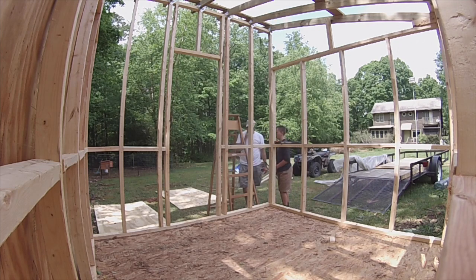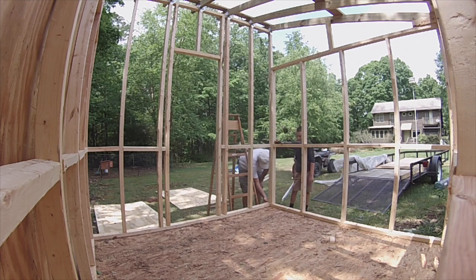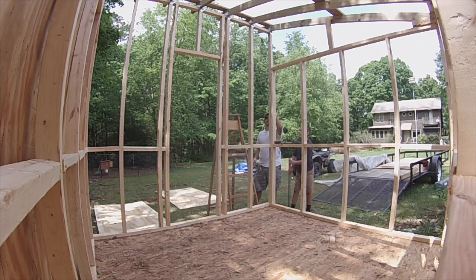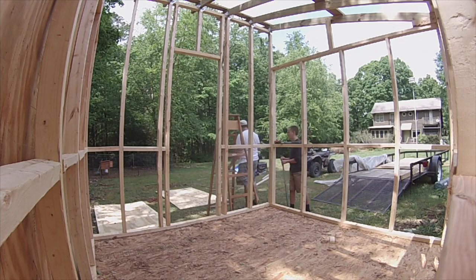Here's the deal. You get it right up here. I want it to come right to there. That's the bottom. Okay? And then we'll shoot one in there, and then we'll push it with the level until it's square, and we'll shoot all the way down.